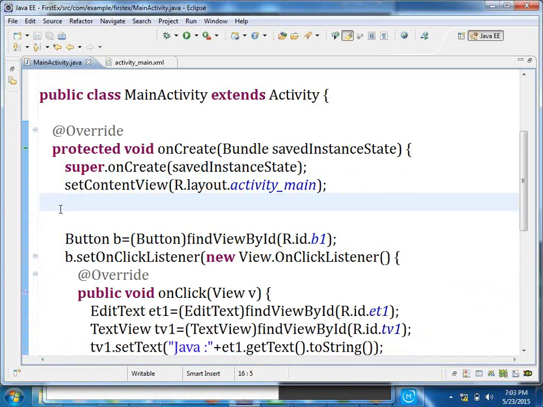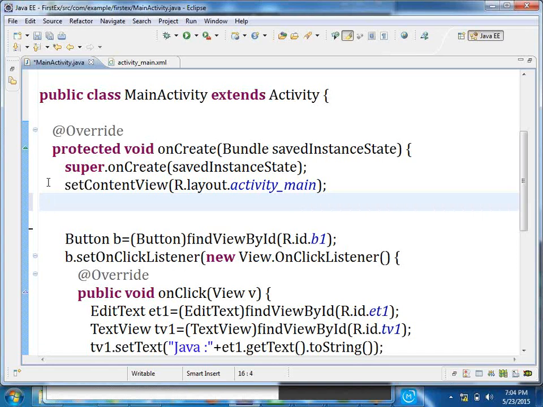So that's why the IDE is providing the user interface support. When you call the setContentView method, by using XML parsers, that whole XML file is going to be converted into Java code. So what we are doing in XML for the button component, we already configured the click event in the XML file. But once again, we are overriding here. That XML file is going to be converted into Java code by using this setContentView method. After conversion, once again, we are overriding the same button. What will happen? Only the last override will apply, right?